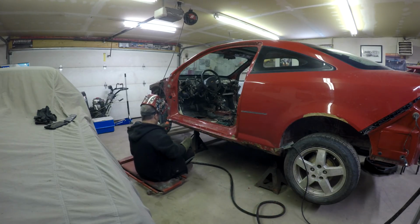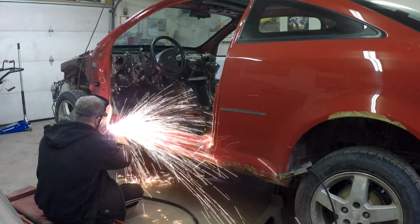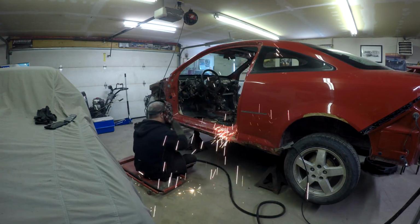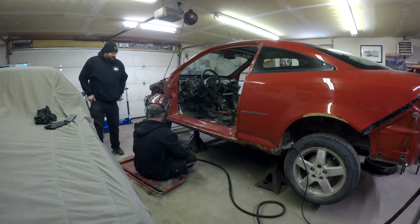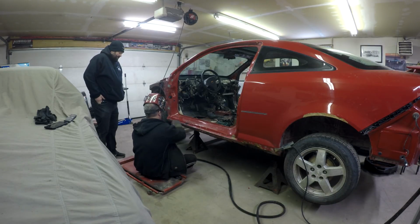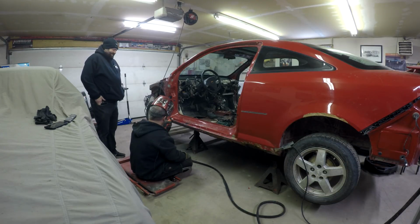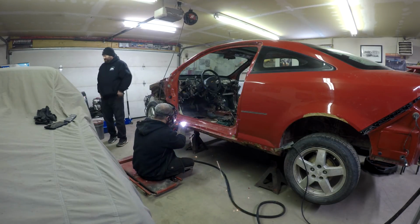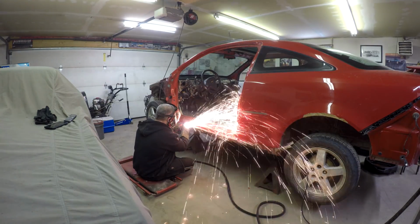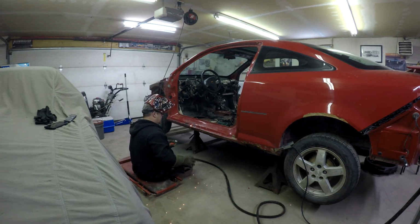Oh, there we go. I can see better and I can guide myself better sitting. There, I couldn't see it. I had the helmet too dark, and so I started to go off line, which is fine because the new one goes up here. And again, I keep going.